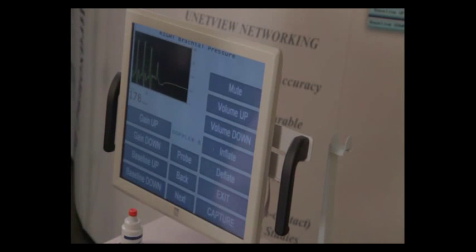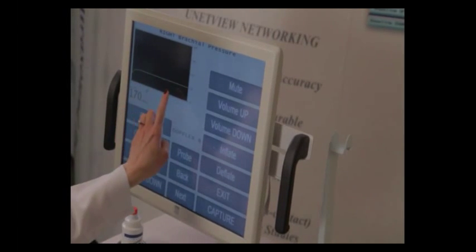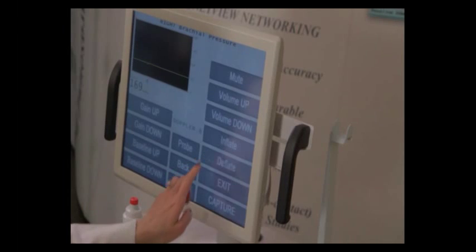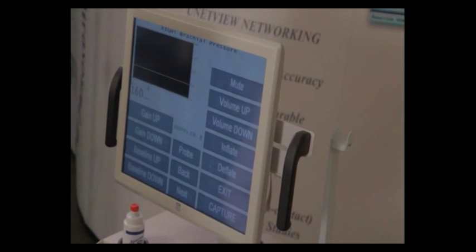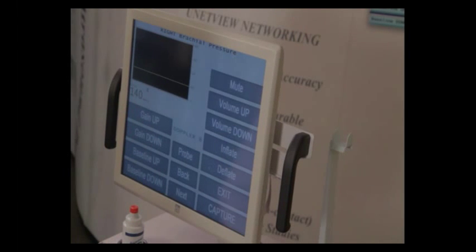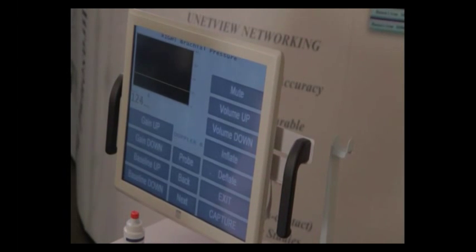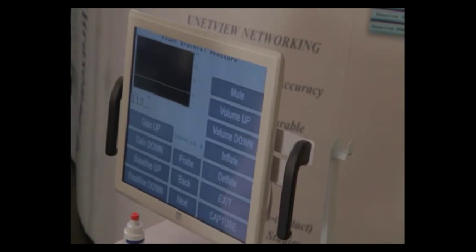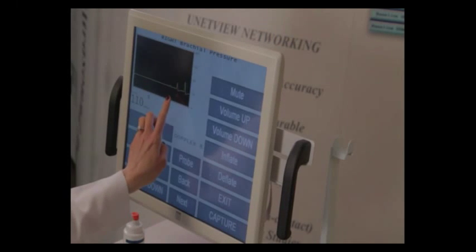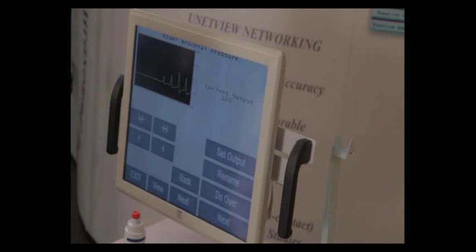Okay, we've now occluded the vessel as evidenced by the pressure of 175 and a flat line, and we're now going to press the deflate button once. You'll see the numbers going down on the screen, and when the pressure in the cuff is lower than the patient's peak systolic brachial pressure, the sounds from the Doppler will be heard and seen again. I like to wait until I hear 3 or 4 beats before pressing the capture button.